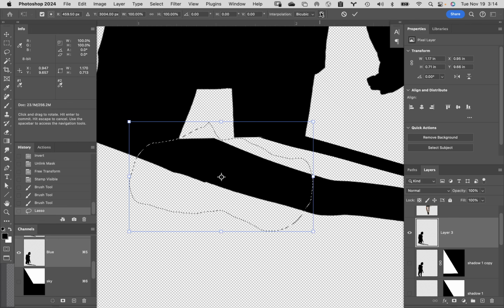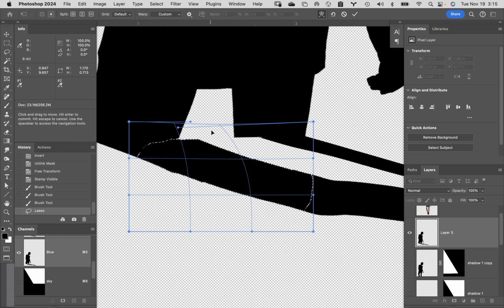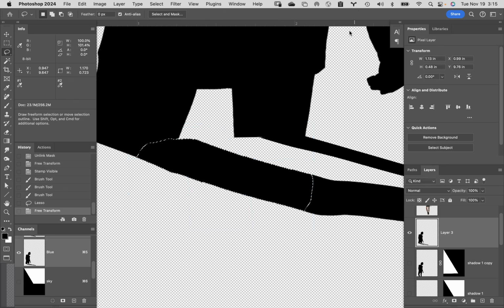And I'm going to click on the warp icon to put the grid on it. And I'm going to see if I can't push just that leg part in. And it's working a little bit for me. It's actually making my job a little less onerous. Yeah, that feels a little bit better to me right now. So I'm going to go ahead and say OK to that. It just saved us some work. It's still wonky, but nonetheless. Command D to deselect.